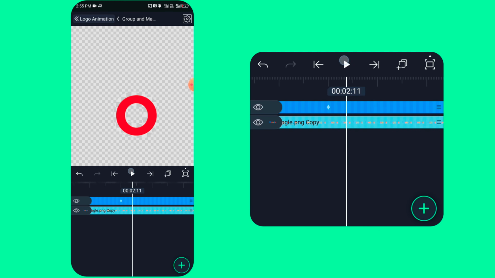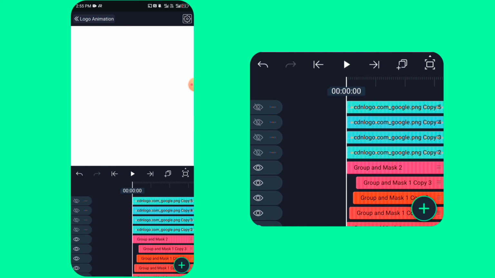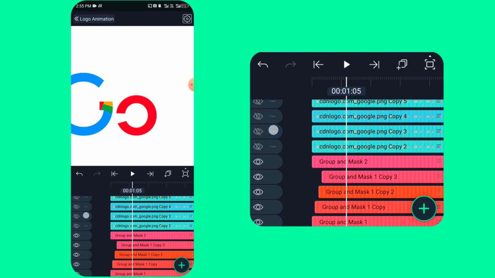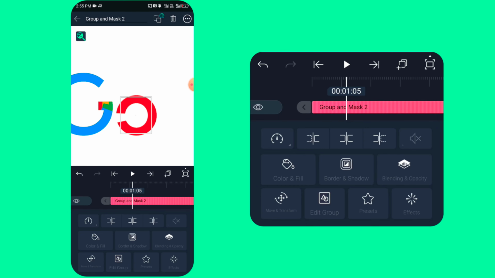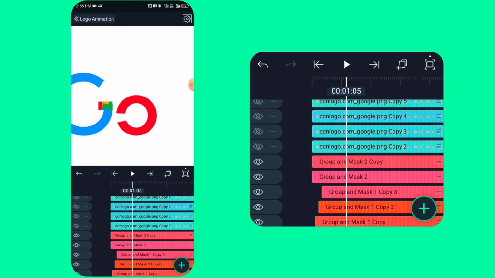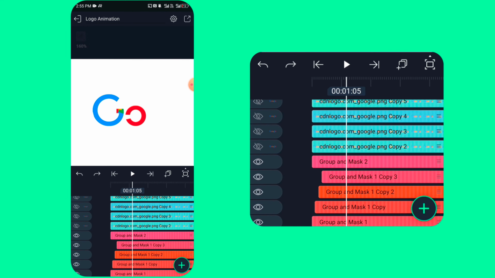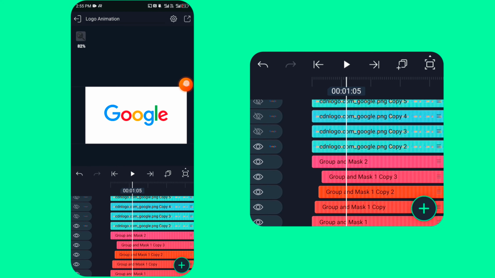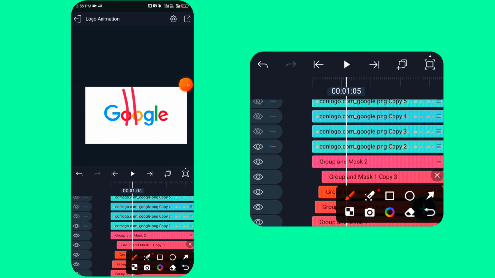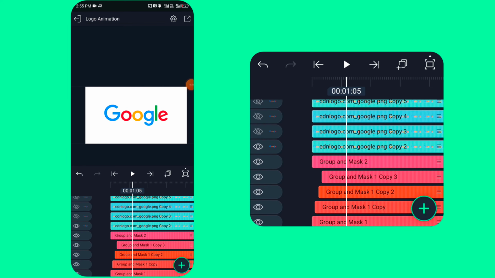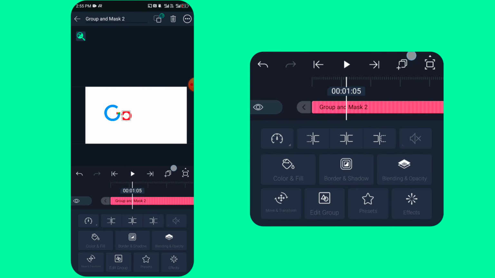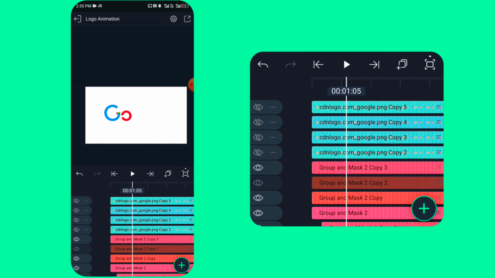Now can you see? So that's how to do it. The same style again. So I will duplicate this circle 4 times. The reason I want to duplicate it 4 times is because Google has 4 colors. Alright, 1, 2, 3, 4. So I want to use all the 4 colors, which means I need to duplicate the layers 4 times. So 1, 2, 3, 4.